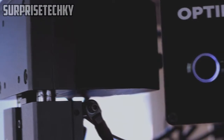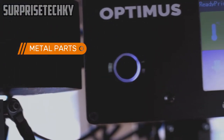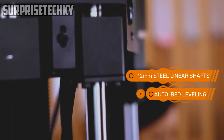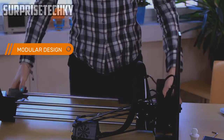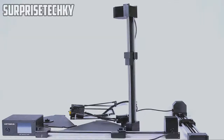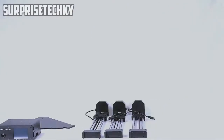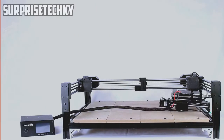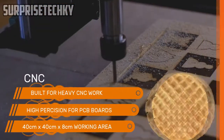And with quality in mind, we built the Optimus with all metal parts. This ensures that it's going to be reliable, sturdy, and that it can bring your ideas to life year after year. The modular design enables the whole rig to quickly transform back and forth in just a few minutes. And because you don't need to buy three separate machines, then maybe you can buy that waffle maker too.